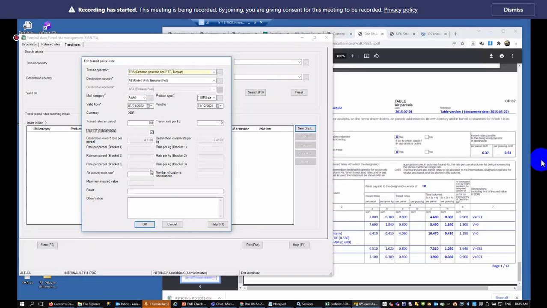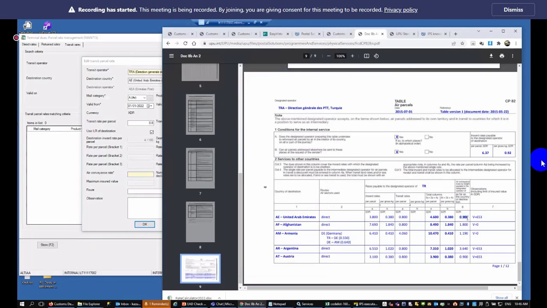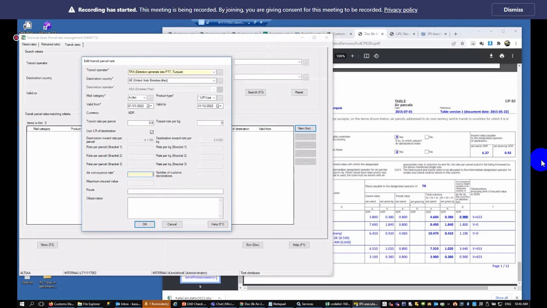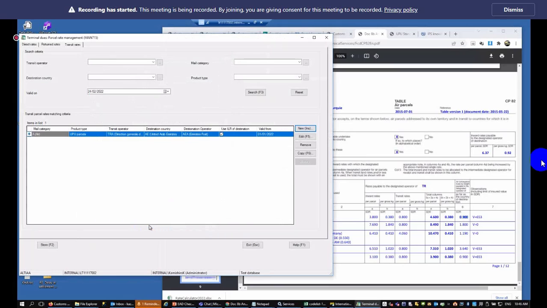And for air parcels, you need to set a conveyance rate per half kilo. In the CP78, here is air conveyance rate per half kilo unit. And click OK. So same as return parcel, you have possibility to use copy function.